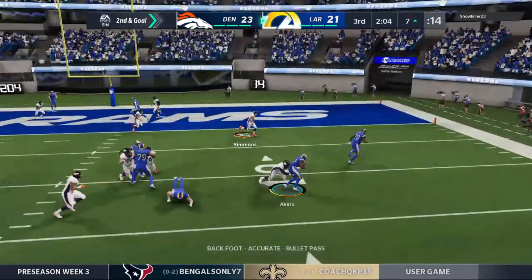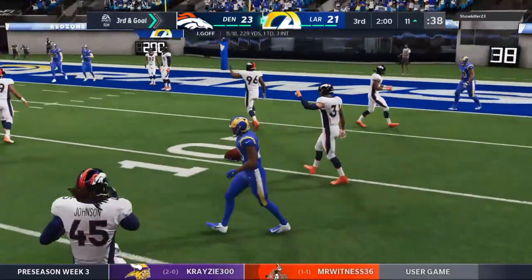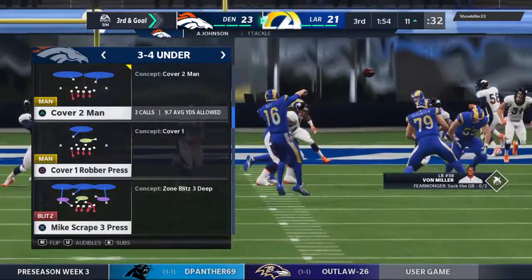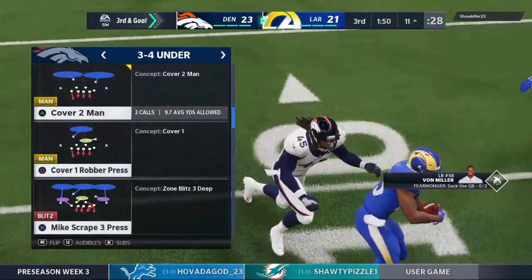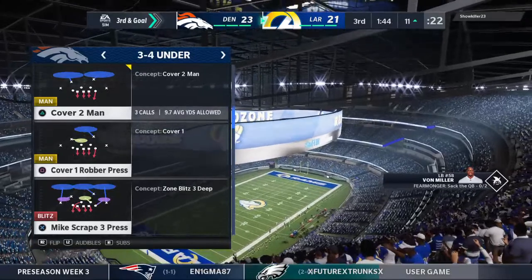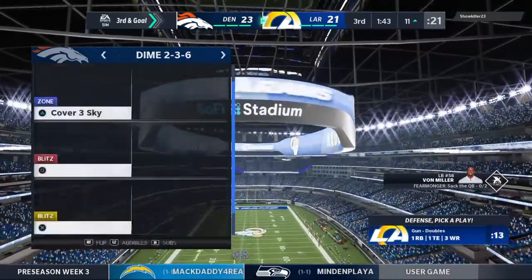Here's Goff. They'll set up the screen here to Akers. And this play doesn't go anywhere. Backwards, losing yardage to the 11. Time to give a little credit here. That was an excellent read by the guys on the defensive side of the ball. Oh, you're crediting your defense. Got to credit them on that one because they tried to fool them, right? Tried to trick them. Ran a screen, and they went to it and smothered it for a loss of yardage.